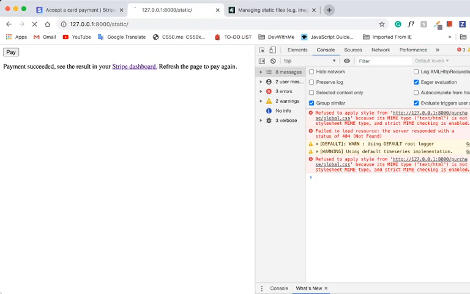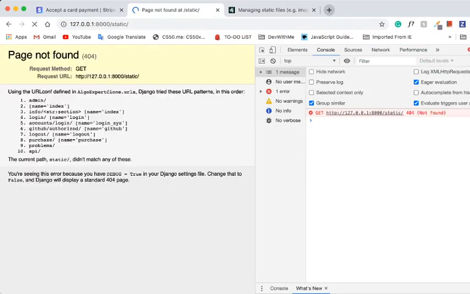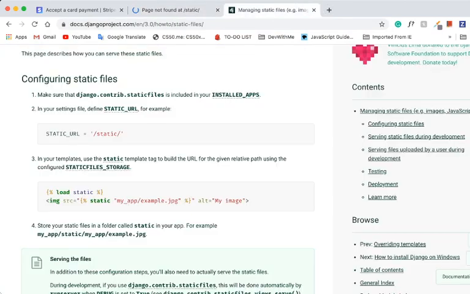Let's load static. Okay, so it's my app static, my app example. So I think we're in the correct format. Yeah. So probably I have to say load static, all these cool things. All right, just a sec.